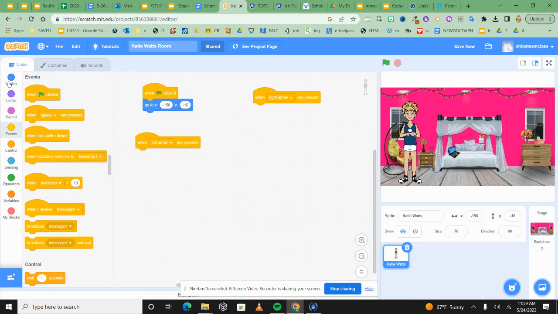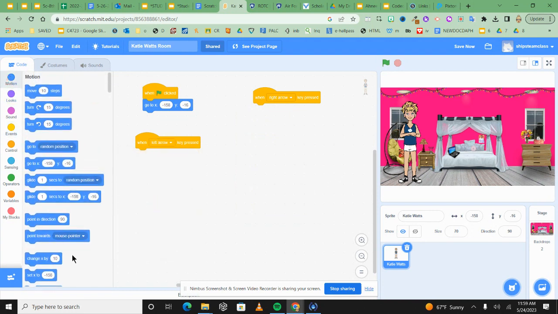Connecting to those blocks, motion, I'm going to choose the change the X by block, and I can play around with what positive number I want in that space. So I'm going to choose like 70. And then for the other one, the left arrow, to move her backwards across the screen, I need to choose a negative number. So I'm using the same block, but this time my number is negative something.